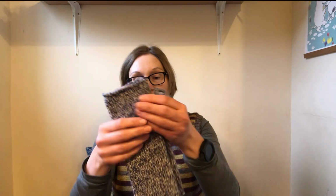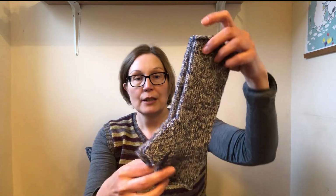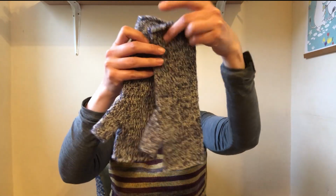I did forget to show you how the fire pit mitts turned out after I blocked them. So they are quite beautiful, I think, and I will show you how they look when I put them on. Here, just absolutely lovely. I love them.